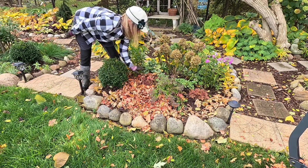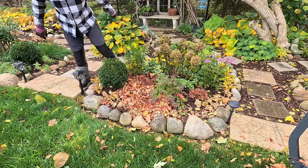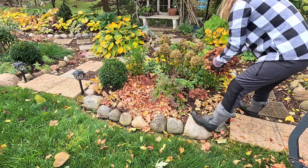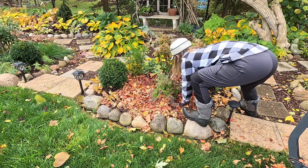Try to create space around perennials just a little bit. Creating that space will ensure that they still get the light and air that they need to thrive.